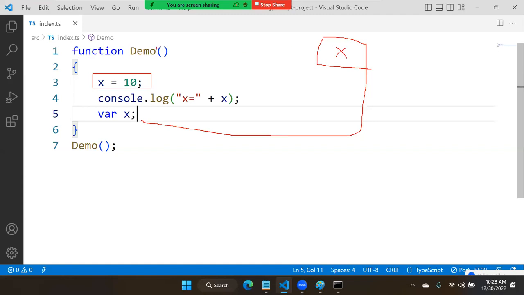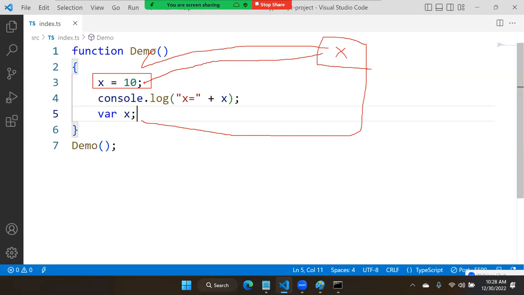Now the compiler comes here, it will first go to this location and then come back here. That means you don't worry about the order. You just declare anywhere you like. The compiler will pick it up, because var is hoisting it. That means var is showing the compiler that here x is there. Now the compiler will directly reach there, and after that it will continue. This is the mechanism of hoisting, which is not available in many languages.